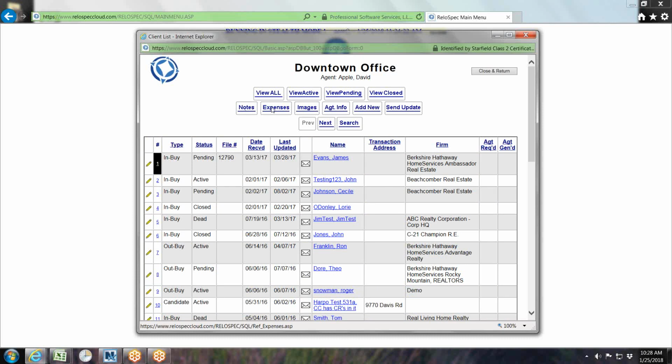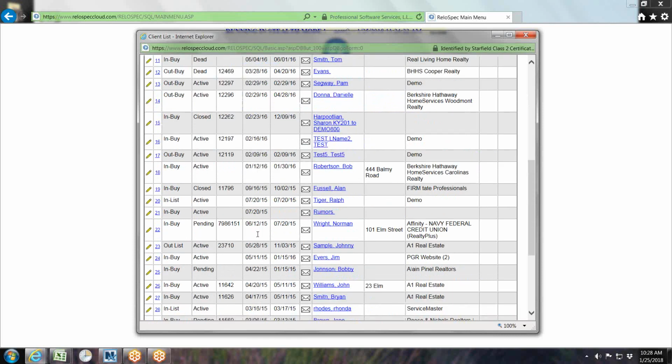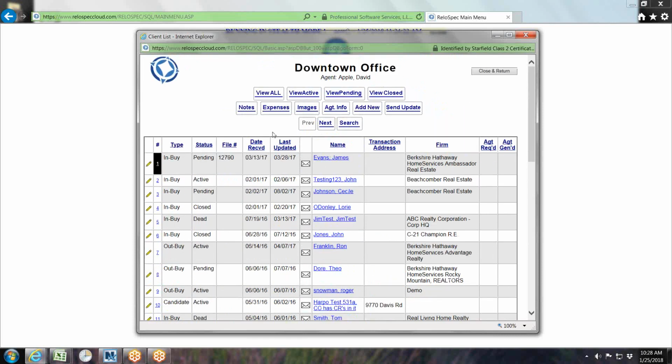Notes and expenses, much the same. They view only those that are public, that you have made public. Notice that images is located here. Let's say that you have an agent that's done a BMA on a particular referral, and they want to upload that. Well, rather than fill it out and save it and email it to you and then you having to do it, if you have the images option, the agent can then just click images.